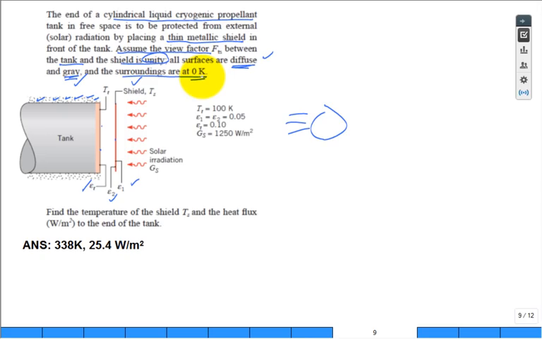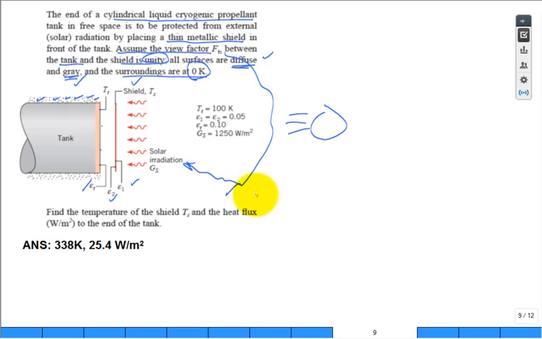What? Where are the surroundings in this problem? Well, the surroundings would be here if some of the photons escape, but that's really not it. The surroundings are over here, so that this side of the shield can radiate to the surroundings. Not this side. This side only radiates with the tank. But the right-hand side of the shield can radiate back into the surroundings. They are at 0 Kelvin. It's like a sink, and it's sending no photons back. The space is so cold, there's negligible photons going back.